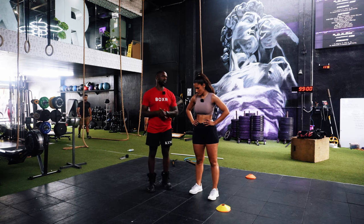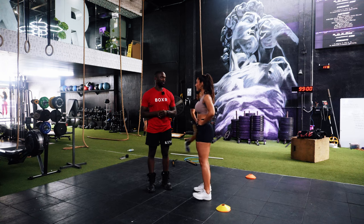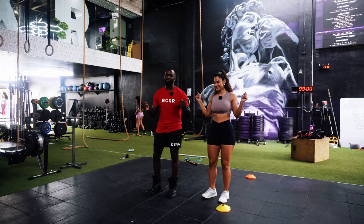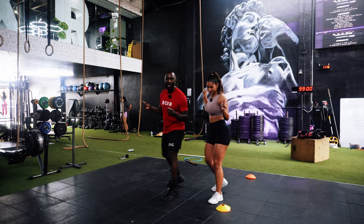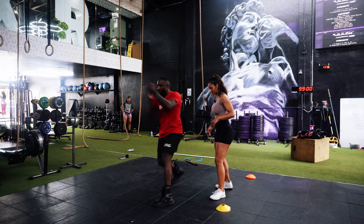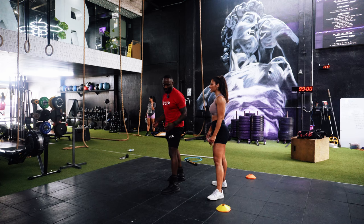Have you ever been to a black barbecue before? This is the real question. No, I don't think so. You never been to a black barbecue? No, I don't think so. All right. Number one thing about a black barbecue is a simple two-step. All right? Sometimes the step got a little drop to it, or you come back. It's very simple. So watch now. Here, two-step. Bing, bing. Two-step. Bing, bing. Two-step.